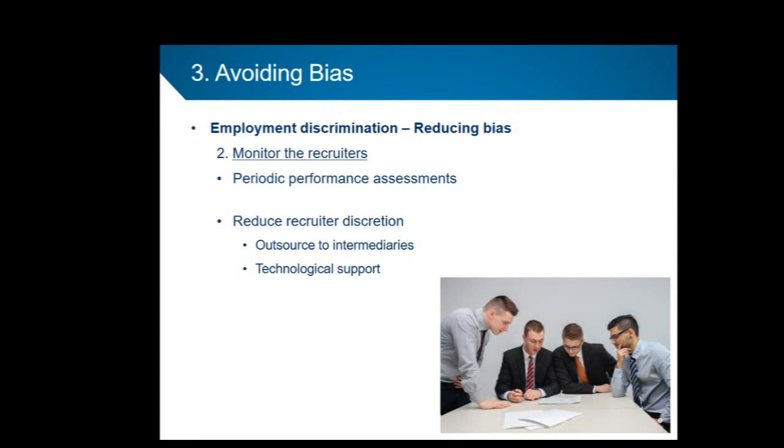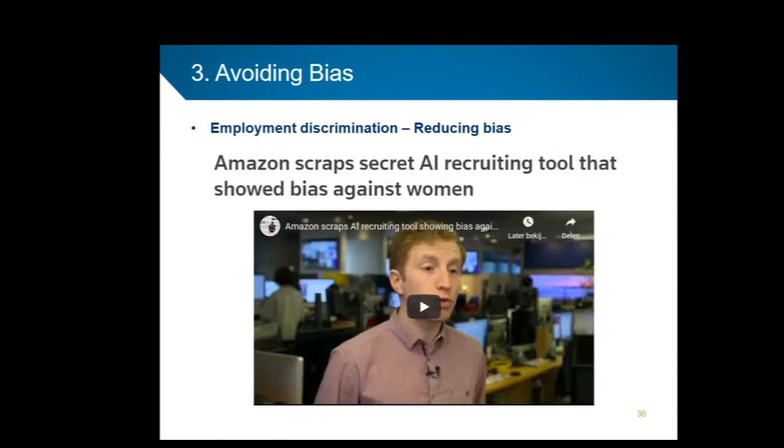Another alternative is to reduce the discretion of recruiters. This is also something we saw during the experiment with the test results and the discretion of the recruiters. If we leave the decision more to objective criteria like test results, or if we even leave the decision to intermediaries or technologies like algorithms, then maybe discriminatory practices are also reduced. However, if you leave decisions up to algorithms, this also has its drawbacks.